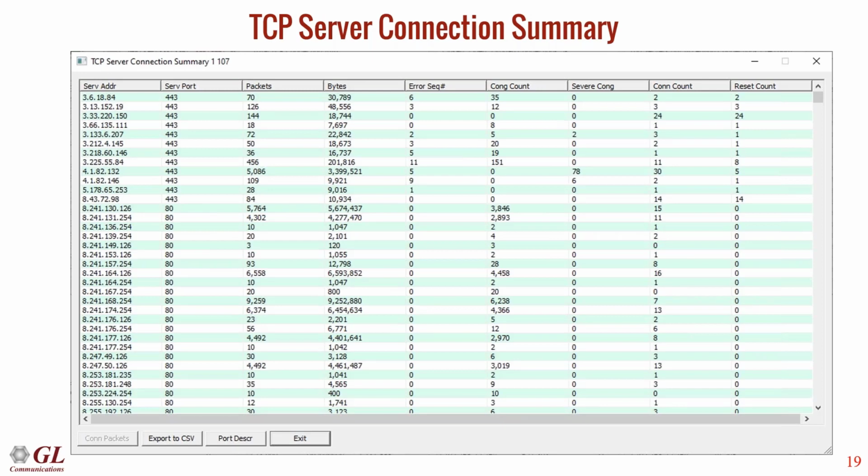TCP server connection summary. This is a very useful summarization of all connections. They display information by server address and port, basically the address of the computer and the TCP application, because on many servers people run different kinds of applications.